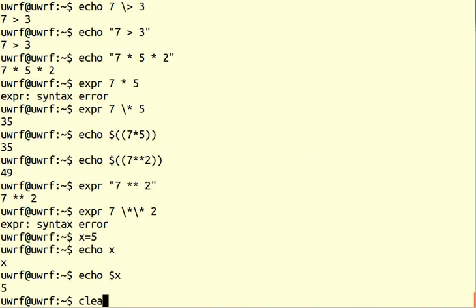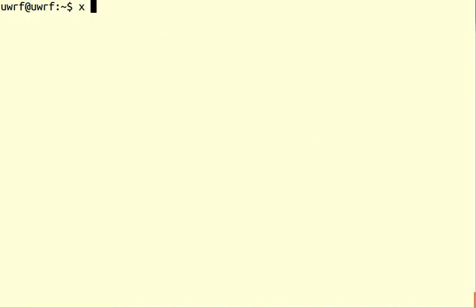Let me repeat that. If you want to set the value of a variable, if you're writing to a variable, you say x equals 5. Turns out it's very picky about the syntax. You can't have spaces. If you put spaces, nothing works. And if you want to print it, that is, if you want to read the value in x, you have to use $x. Okay.